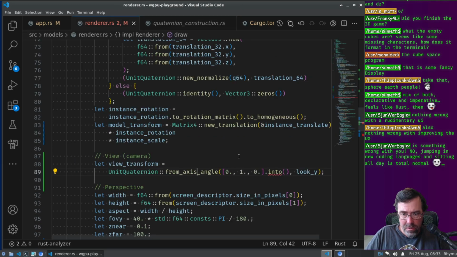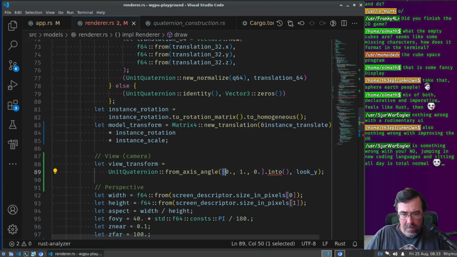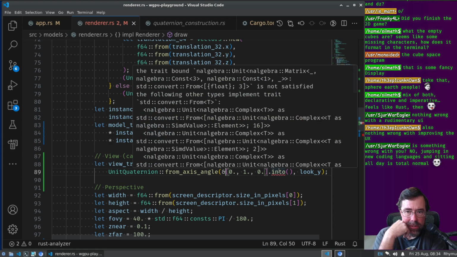Okay. Wait, why couldn't I? Oh, because it needs to be a reference. Nope, that's not it. Read the error message. The trait unit vector basically from is not satisfied from float 3 floats.